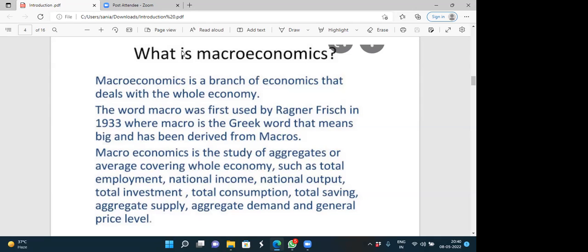So we will be writing side by side. First write this one, mention the heading: What is macroeconomics? See, this is the first class, so don't feel like ma'am is teaching us like a primary student, that yes, write one by one. This is the first class. We need to understand the concept. Of course, you will feel like, oh, we will remember this, this is so easy. But no. According to me, every step is important. If you want to be at the top, you need to follow each and every step. So be patient. We will learn each and everything. But yes, there are some strategies and some plans.